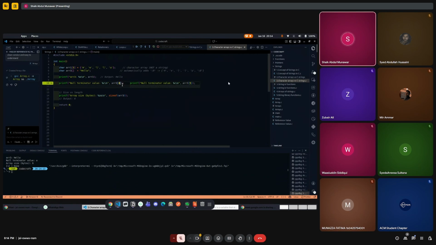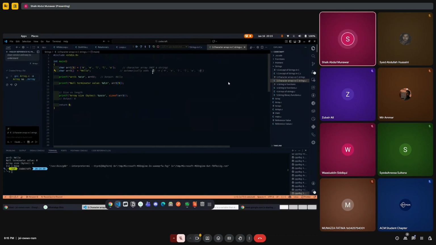But because it also adds the null terminator at the very last, when you use string literals, this double quotes, very last element will be 0 के बाद, so O के बाद it will be 6 नहीं, wait, यहाँ पर और इंटीजर है इसलिए वी हैव टू यूज परसेंटेज डी. तो यहाँ पर 0 प्रिंट हो रहा. 0 इज अ नल टर्मिनेटर. एंड ऑल्सो size of array, this second array 3 will be 6. 5 नहीं रहता. क्यों?